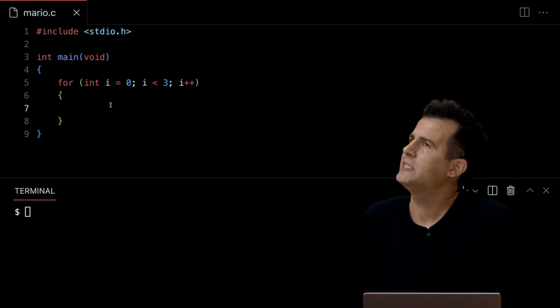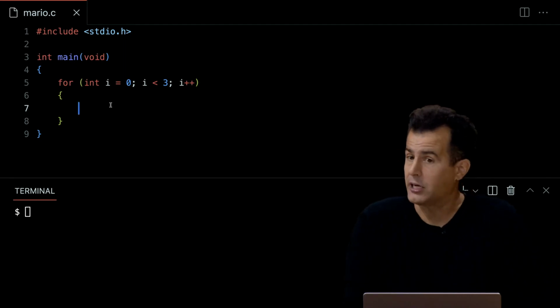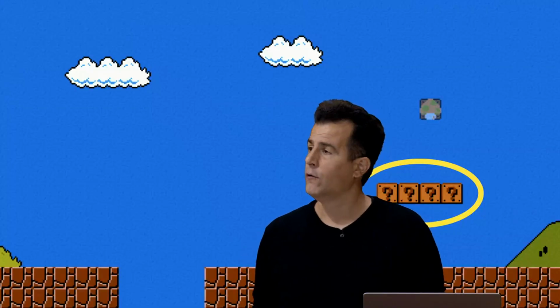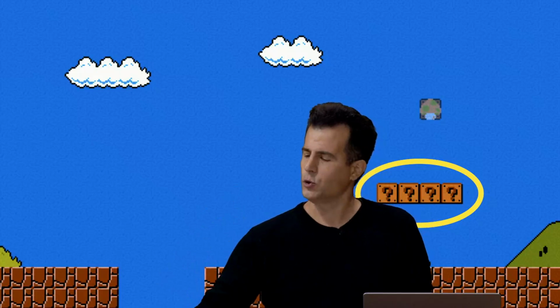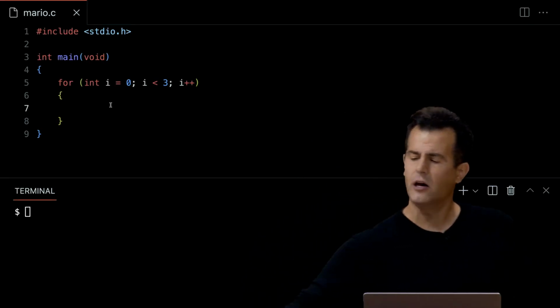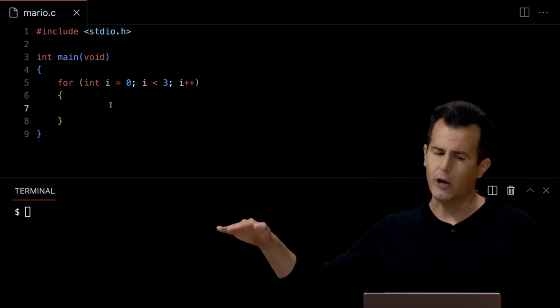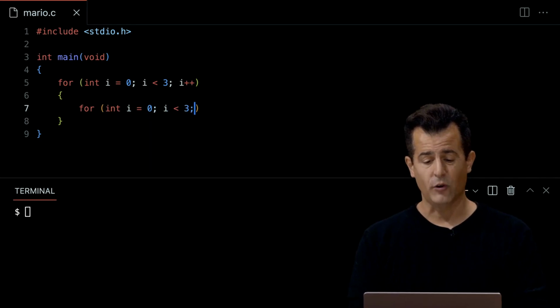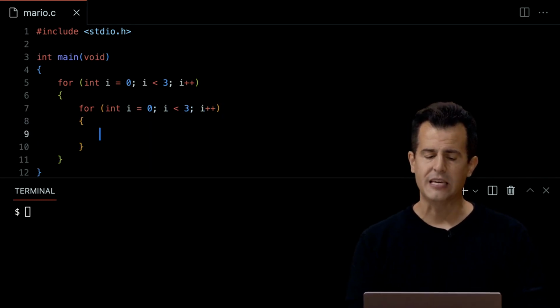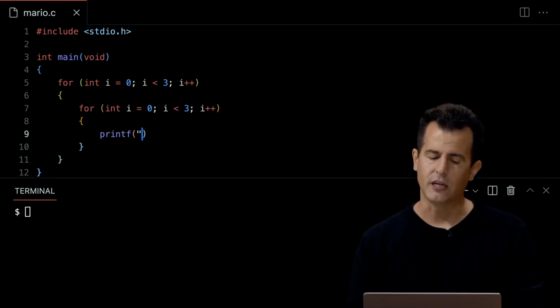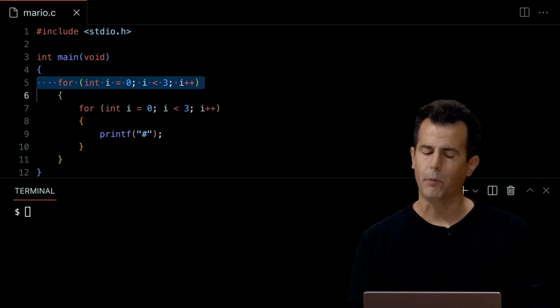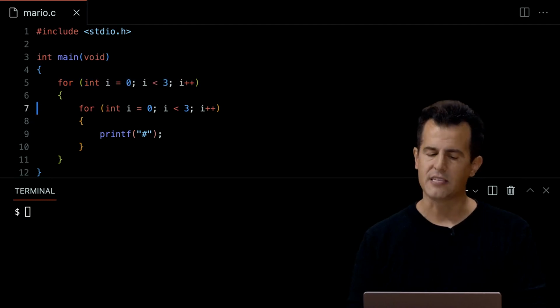All right, well, if I want to print out now a row of 3 bricks all on the same line, that's pretty similar to what we did earlier when I just wanted to print out 4 question marks in the sky. So we've kind of seen a solution there, and I dare say we can compose one into the other. So if I want to print out a row of bricks, I could just do this. For int i gets 0, i less than 3, i plus plus, and then inside of this inner loop, if you will, let me print out a single brick like this. And then I don't like where this is going yet, but I think I've taken 2 ideas and I've combined them. But what might be problematic about lines 5 and 7 at the moment?